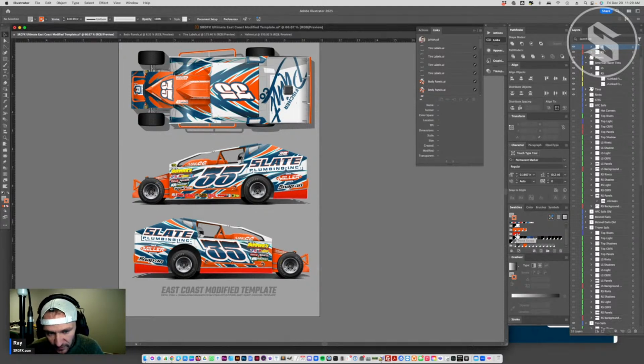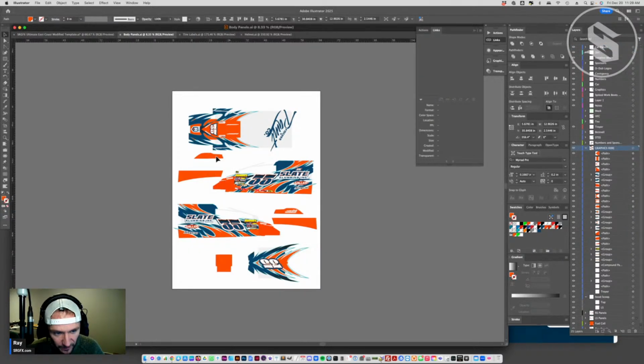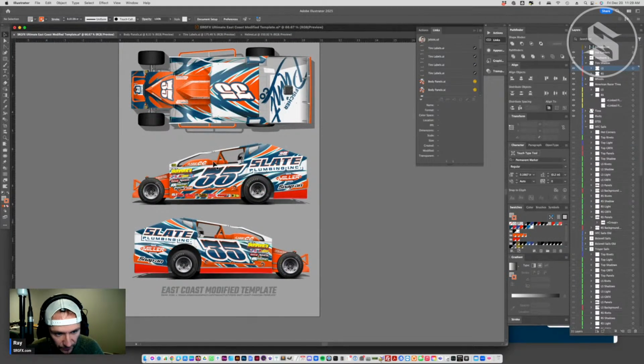Now the plastic hood scoop is probably going to inherit whatever color it was changed to inside of our body panels file. But if you got rid of this, it would be transparent. So I can actually hide this with Command 3, hit save, come back here, and you'll see it'll be the body panel color underneath. Okay, so give it a second. Okay, so now you see it's the red color, which is what the swatch is, because that's what's underneath the file that's being masked in.